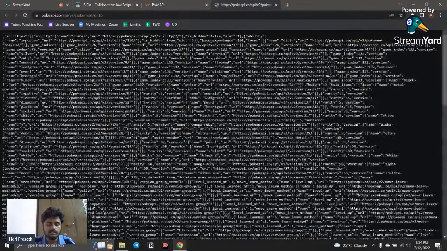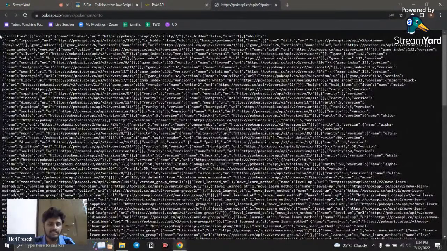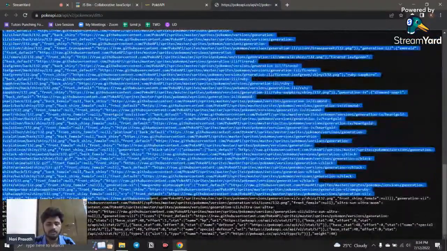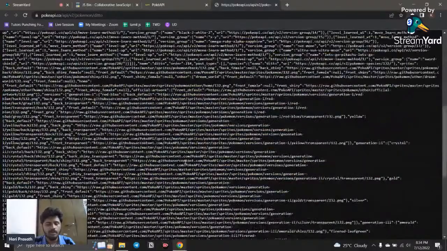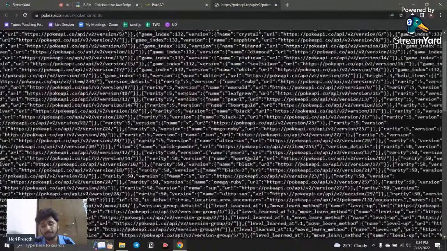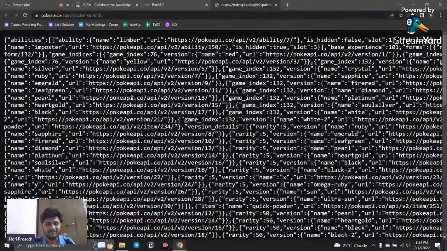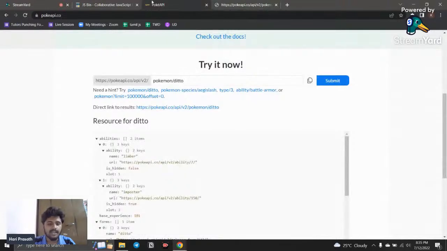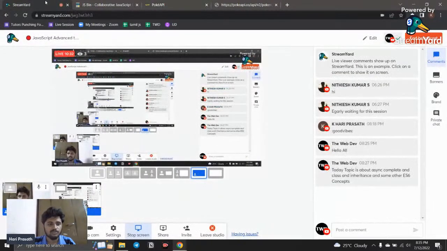Okay, so I just click API, and you can see inside an API, this is called data. This is something called the Pokemon API, where all the data has been included. You can just notice this. It looks pretty confusing, but don't worry. You can notice that everything inside this is an object and array. I'm saying that because there are so many things here, and that is going to be an object and array. That's how it works.